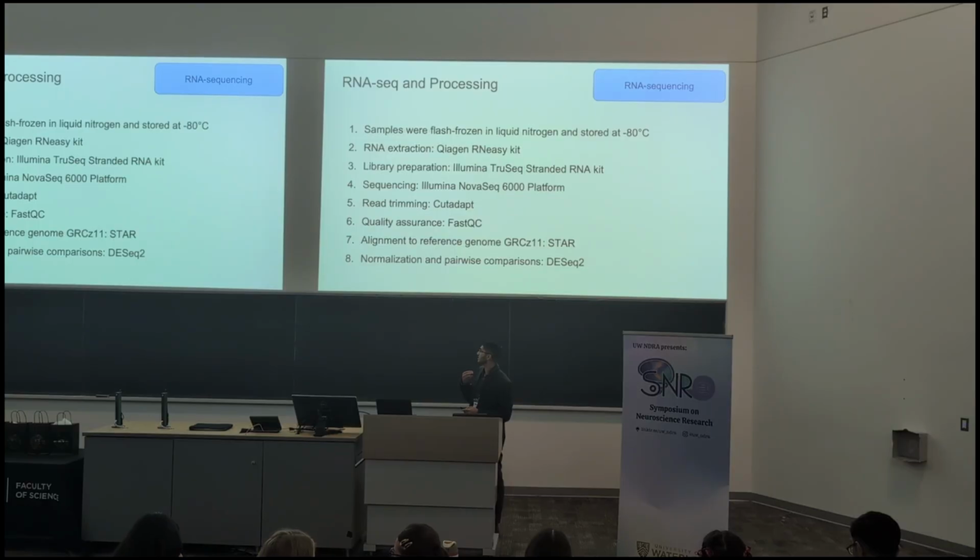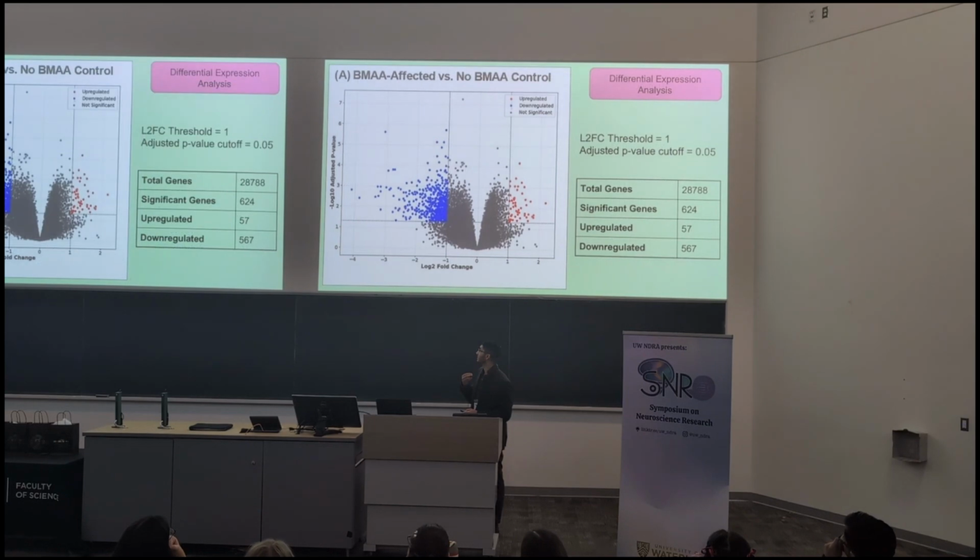Okay, so then like I said, we sequenced RNA, and then we moved on to the data analysis. So after normalizing data, we looked at differential expression analysis, so between 2 different treatments. Here you're looking at our pathological group versus control, and all the colored dots there are significant genes, using those thresholds there at the top. And blue is for downregulated genes, red is for upregulated genes.